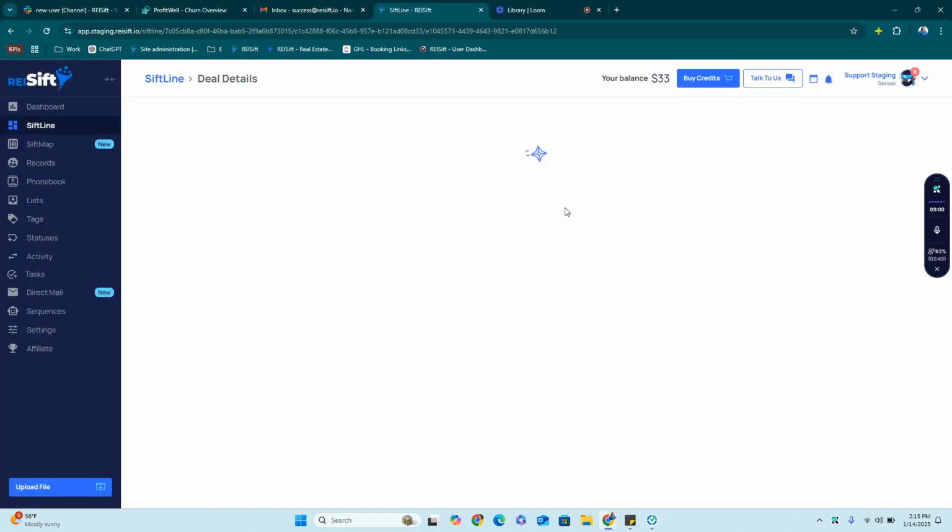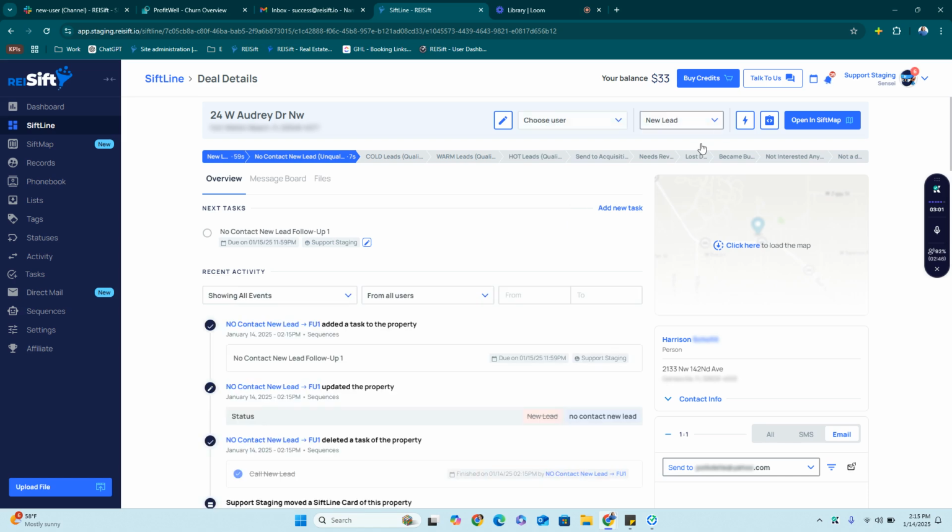So if I refresh that, the status will change to no contact new lead. It's just going to take it a second to display there. And I have my first no contact new lead task assigned. Now, these first three I set up in my system, but remember it's fully customizable, where you will get a series of three to try to re-engage that new lead that you don't have contact with. So the first three tasks will be assigned on a daily basis. So this one's due tomorrow.